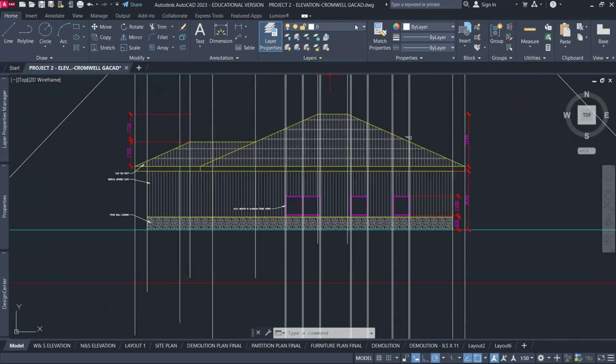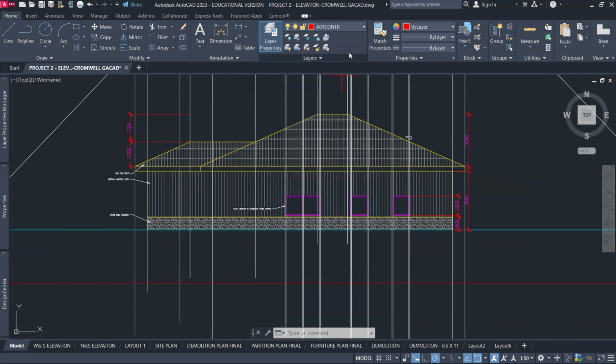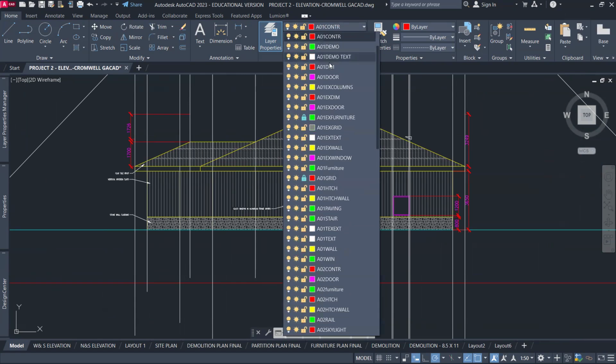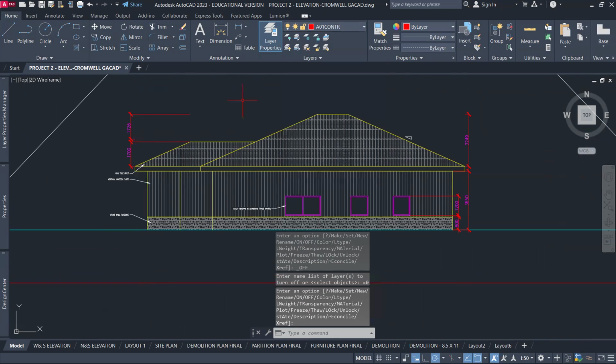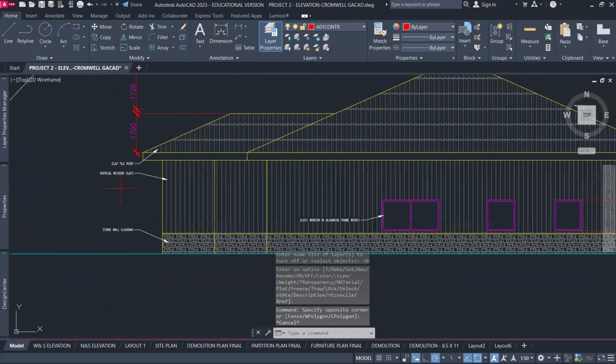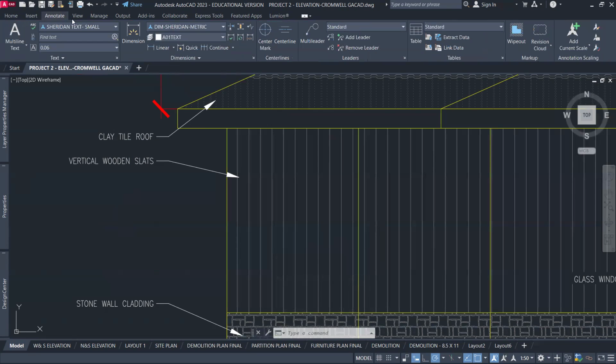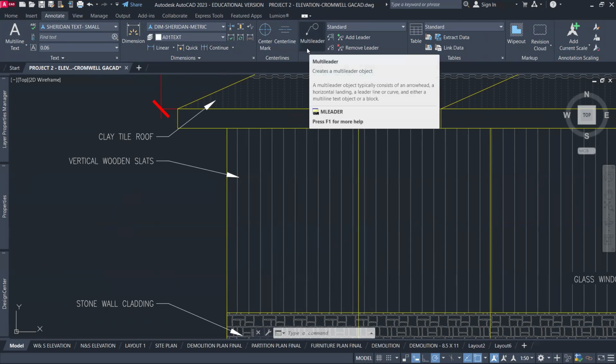Now, from there, you can maybe use a different layer as your current, and then turn off the guideline layers so you can see your elevation. You can add your leader lines and then add the different finishing material by going to the annotate tab. We did leader before, and create multi-leaders.